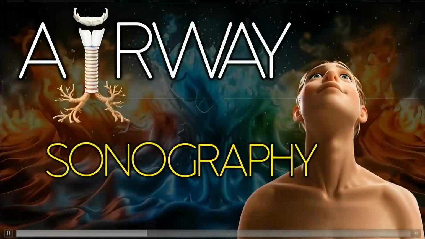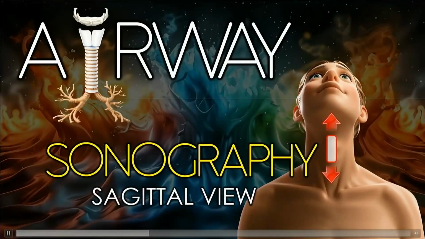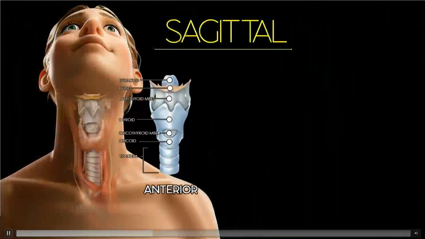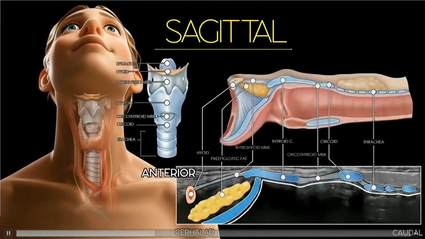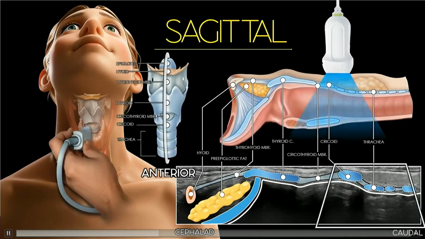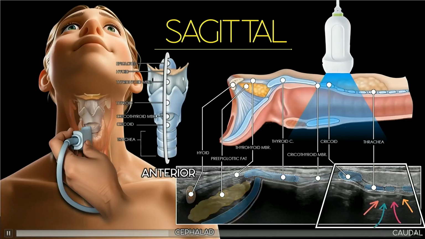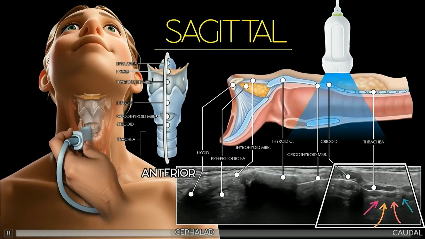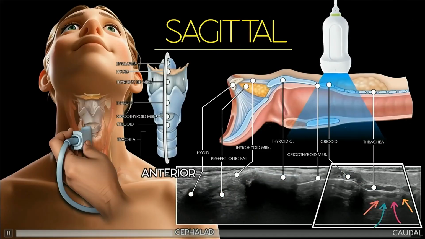In the sagittal ultrasound view, the transducer is placed longitudinally along the midline of the anterior neck. In this view, the cricoid cartilage appears as a hypoechoic bump, while the tracheal rings may appear as a row of hypoechoic rounded structures resembling a string of pearls. A bright linear hyperechoic line seen posteriorly corresponds to reverberation artifacts caused by the air mucosa interface.